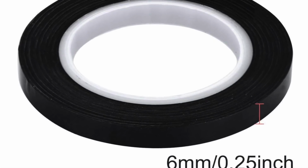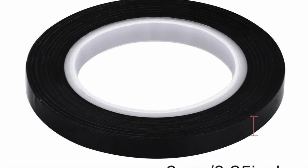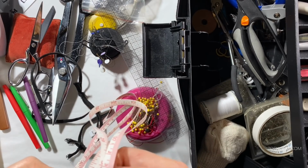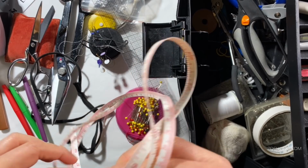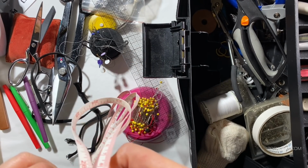Or if you've made a muslin and you've sewn it up and you're putting it on a fit model, you can use the twill tape to mark out style lines or adjustments that you're going to make to the pattern. And they come in two forms. You can get the fabric ribbon where you pin them on, like you pin the tape onto your dress form or the muslin, or you can get the kind that's literal tape.